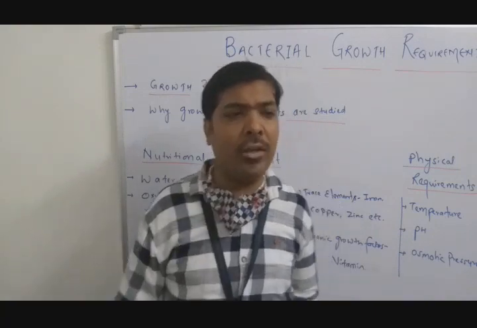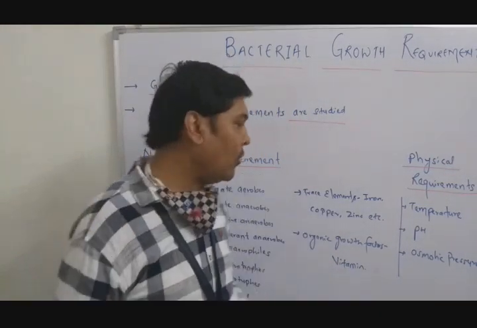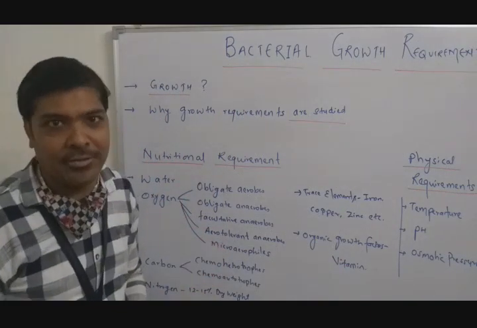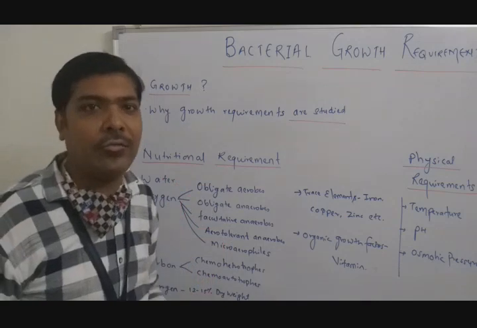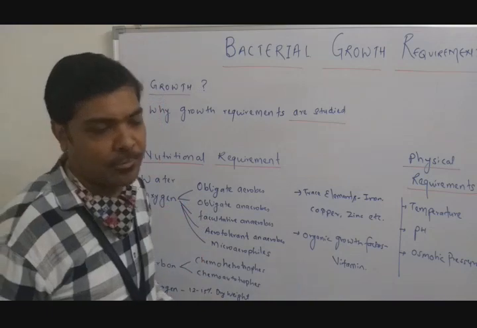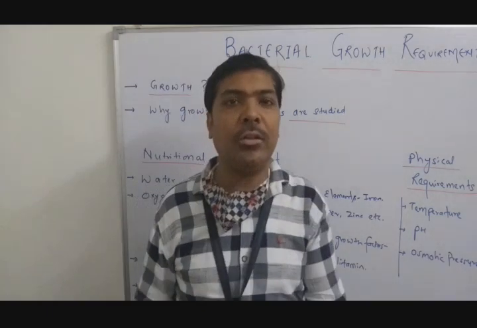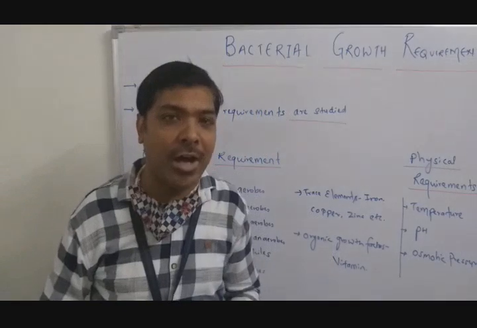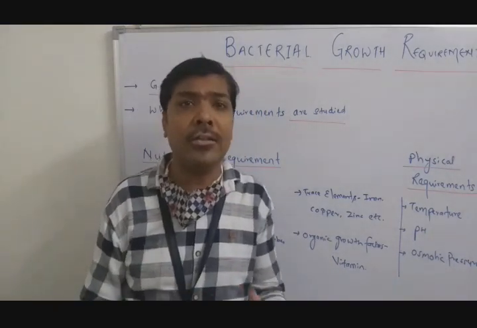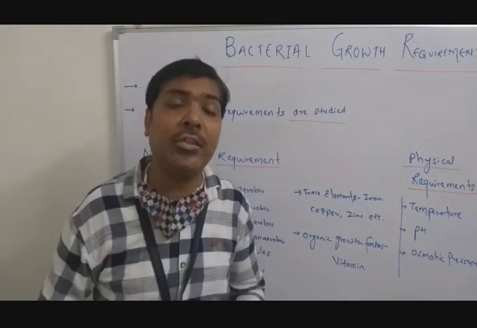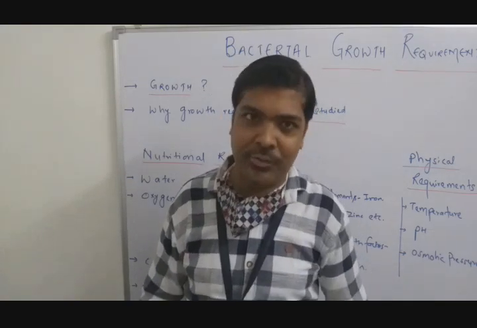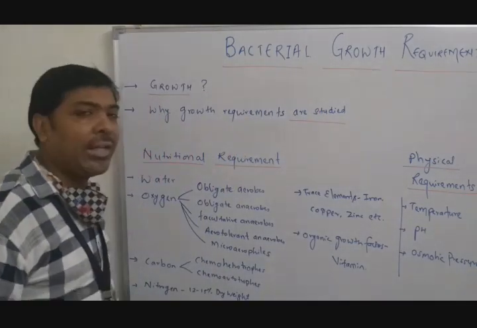But again, if we go into the details, then we'll find out that these oxygen requirements are further divided into different categories. So one by one, we'll discuss all the different categories depending upon the oxygen requirement. The first category is obligate aerobes. Obligate aerobes are those categories of the bacteria which necessarily require the presence of oxygen. So their growth is entirely dependent upon the concentration of the oxygen. If the concentration of oxygen is less, then definitely growth of the microorganism or the bacteria will also be very less.